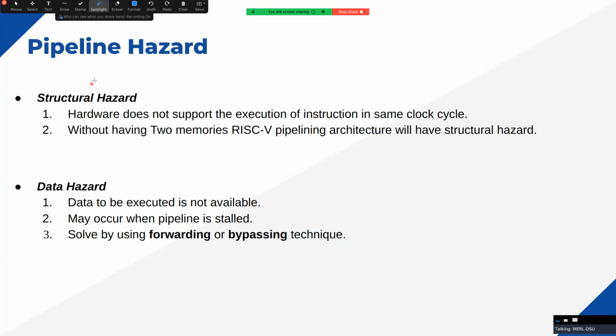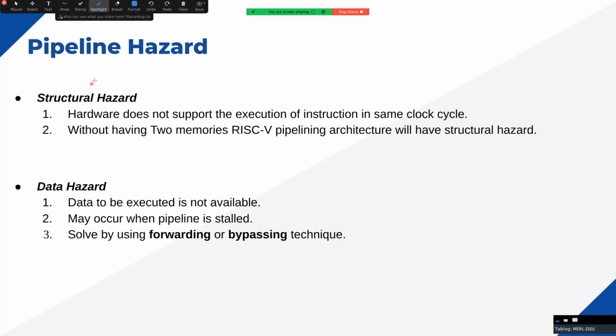Like you have designed a pipeline architecture or some hardware which does not support a particular functionality. Like you have designed an ALU which only supports addition, subtraction, and some basic arithmetic and logical operations. But if I want to perform a divide operation, definitely that cannot be done in a single cycle, because the division hardware is highly expensive and you cannot use it in a single cycle. So there we have a restriction that our execution cannot be performed in a single cycle. The division operation may take multiple cycles.